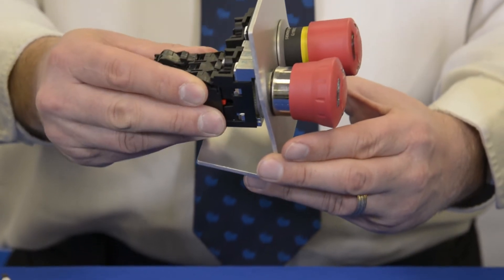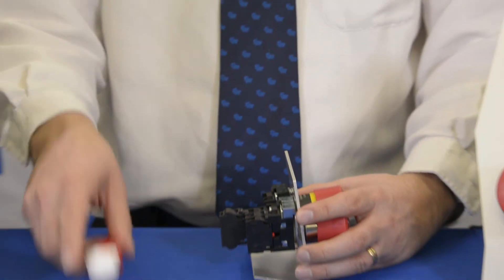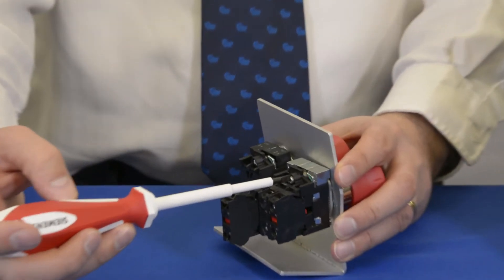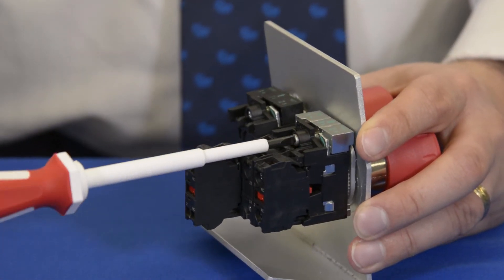Now, I need to tighten this in so that it doesn't rotate. I take this one screw on the back. And if you can see, I'll just give it a couple of turns.